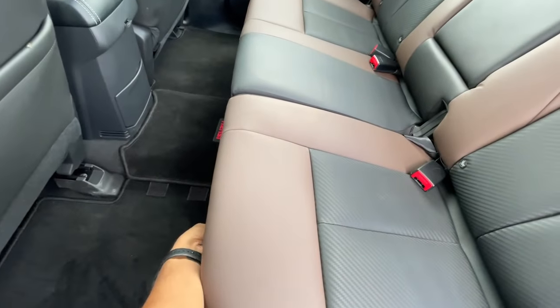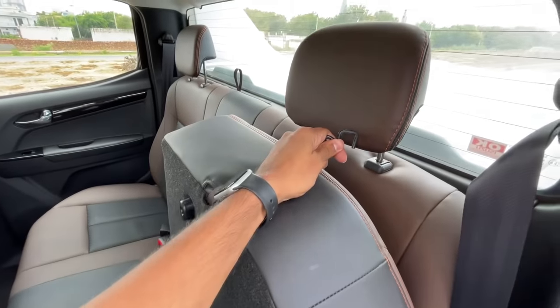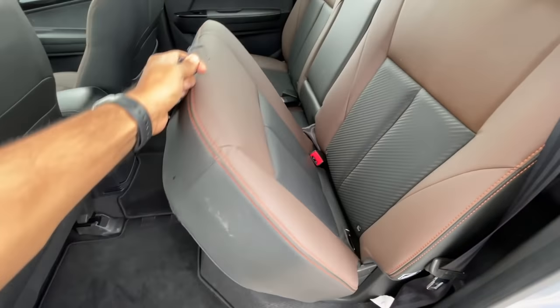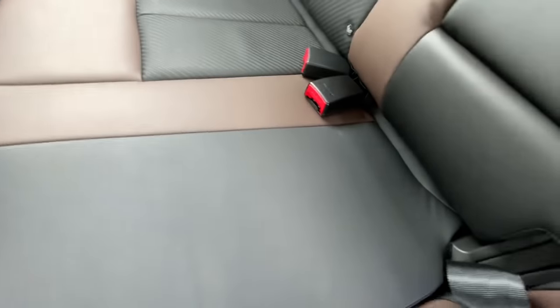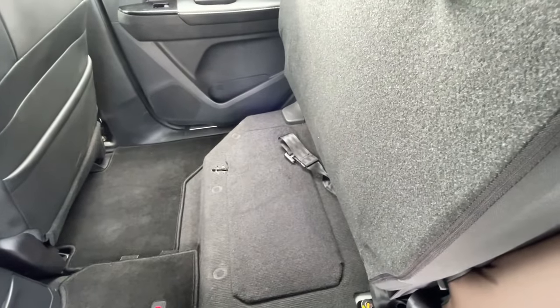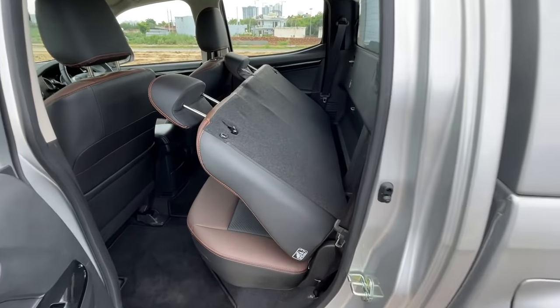But you can increase the storage space here by putting the seat up. Yeah, you can put the seat up. This slots in somewhere. But the seat can be put up in order to increase the load carrying capacity. Yeah, there you see. It's not that difficult at all. So that's again a handy thing. Now this seat does recline actually. There it reclines. You can recline this seat.